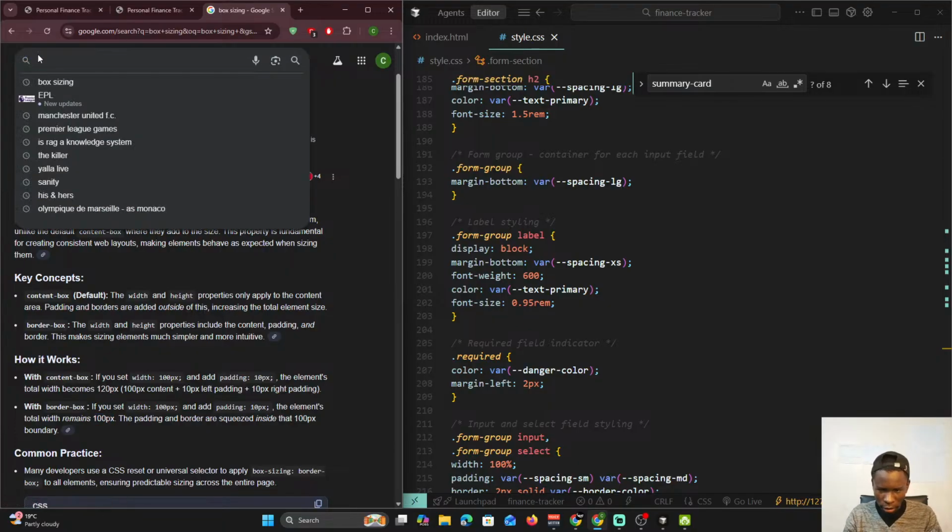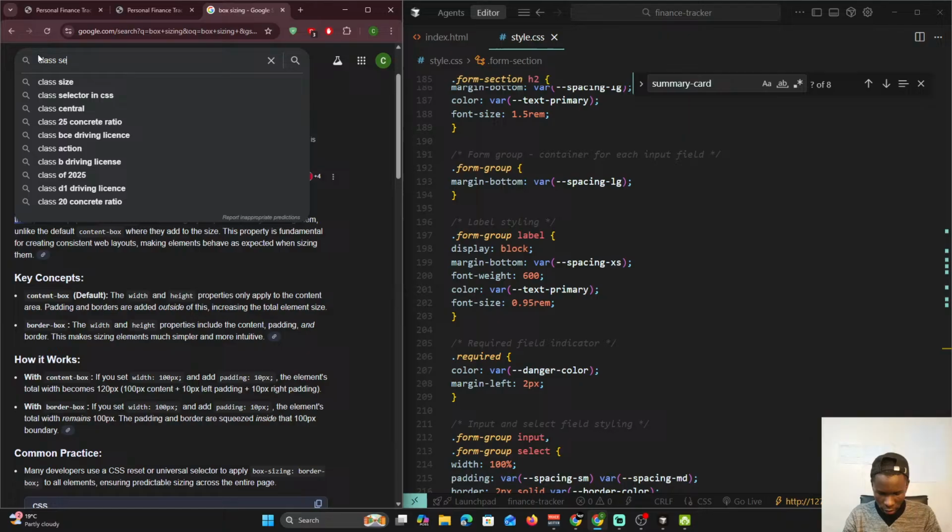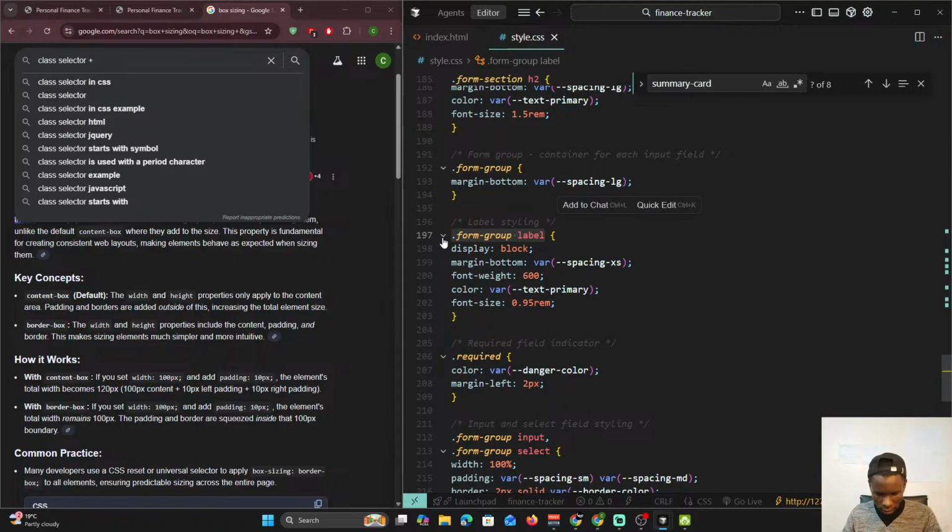So in CSS, when you use a class selector plus a tag, you can define this.